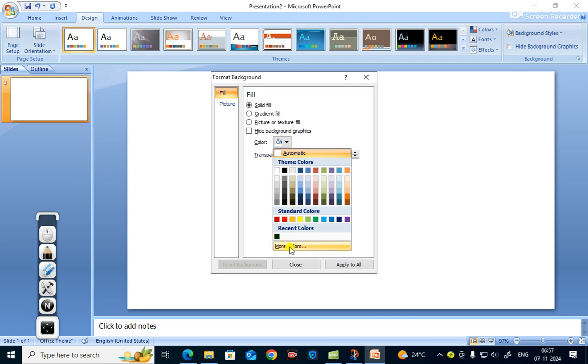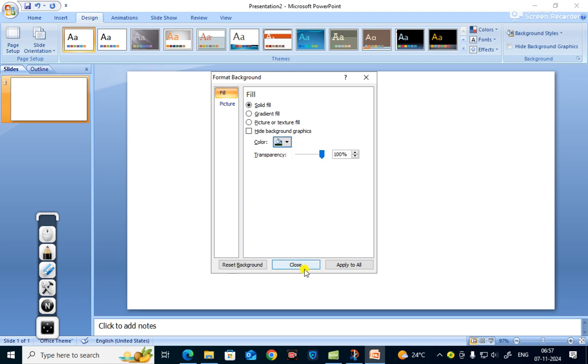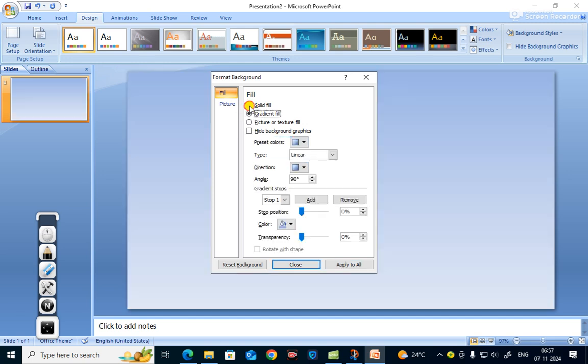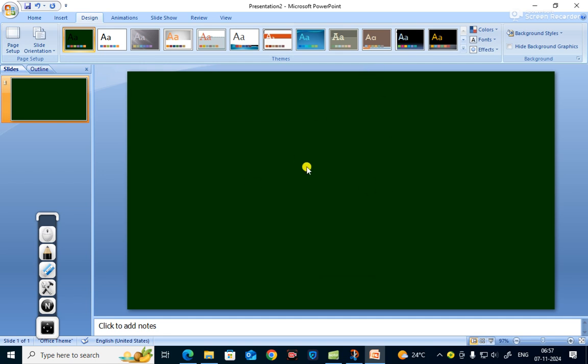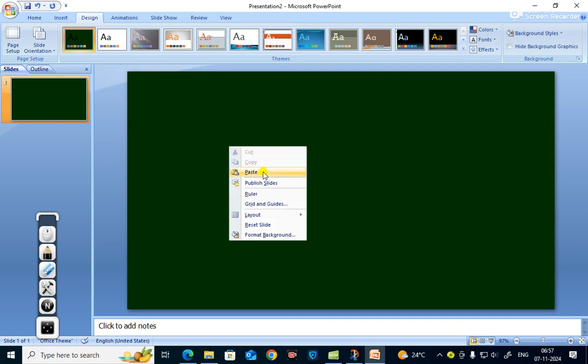This is gradient, this is solid, and apply to all, right. I've changed this into green color. After that, you paste your question here, right?